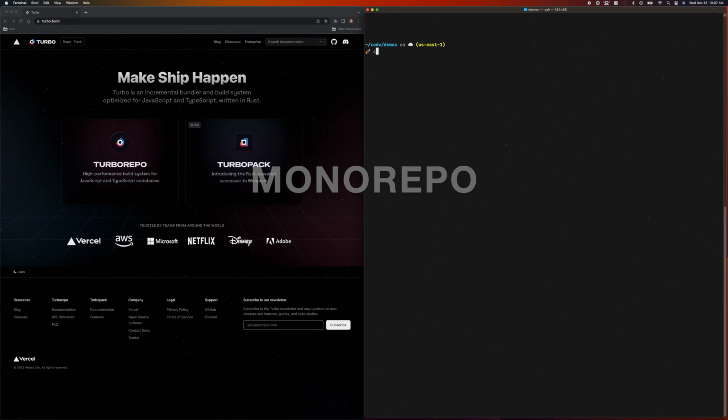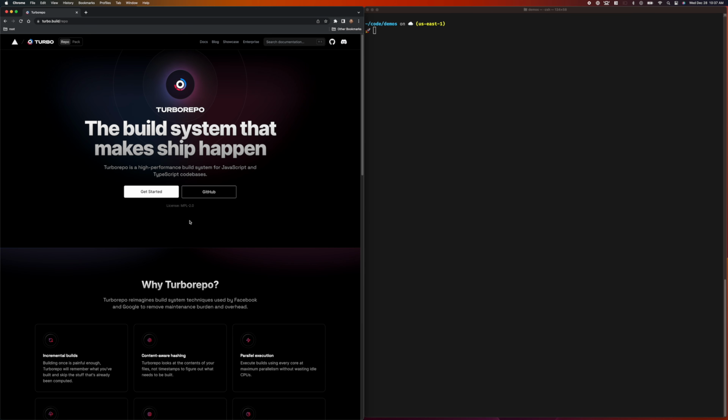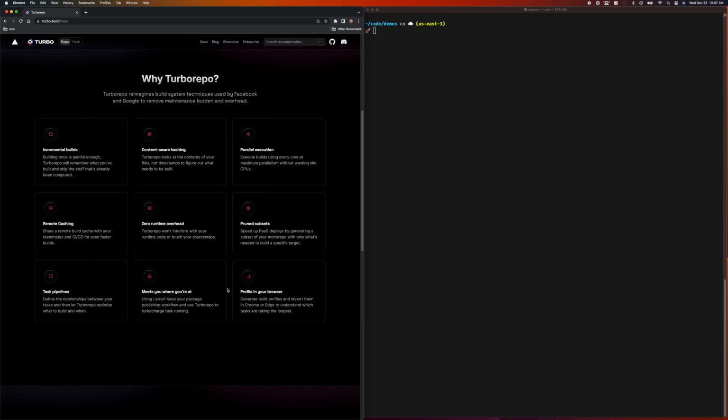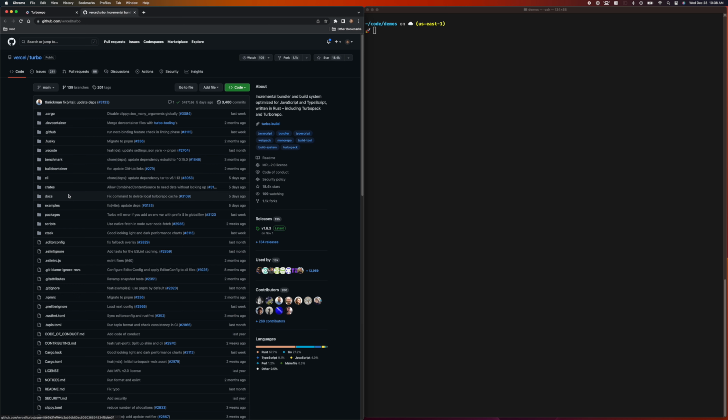All right, so now we're going to check out setting up our monorepo. I've been using Turbo Repo pretty frequently lately. It's made by Vercel, the same people who make Next.js, and they recently announced Turbopack. We're just going to use them to facilitate the monorepo design pattern and use all the tooling that they have. You can check out all their features later if you're interested on their website, but for now we're going to go to their GitHub.